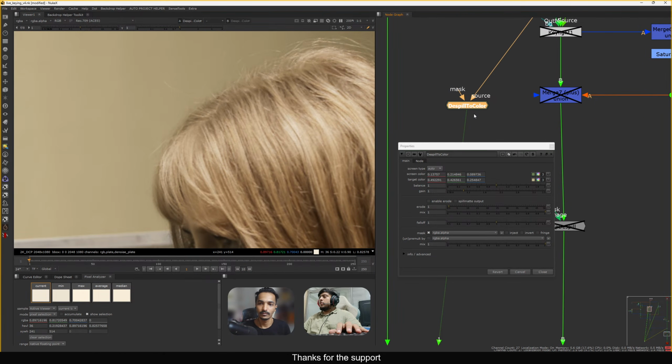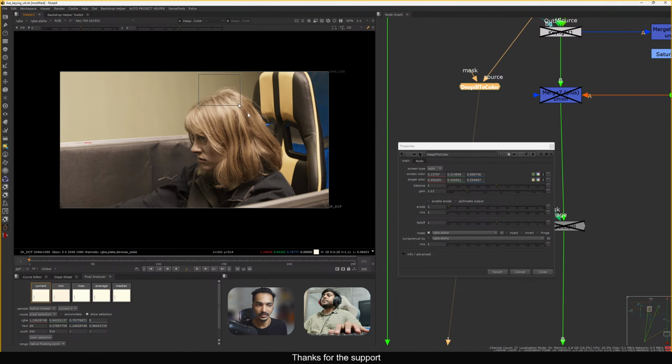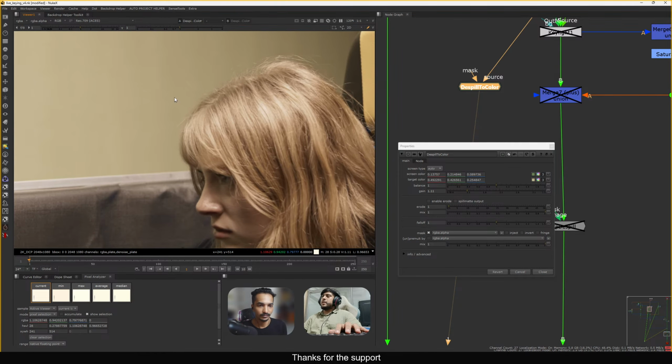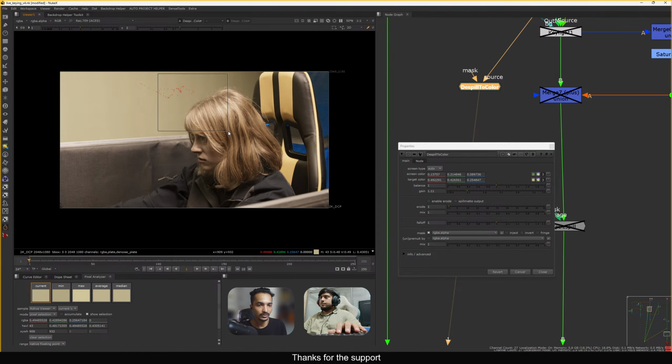I have used this tool a lot of times, and you can also change the gain here. We have a gain, so we can increase and decrease it. The gain is very helpful, as I said, based on your BG. If your BG is dark, you need to make your edge Despill darker, otherwise you will see the white edge. Despill totally depends on BG luminance. The edge Despill, also the core, it's not like that.